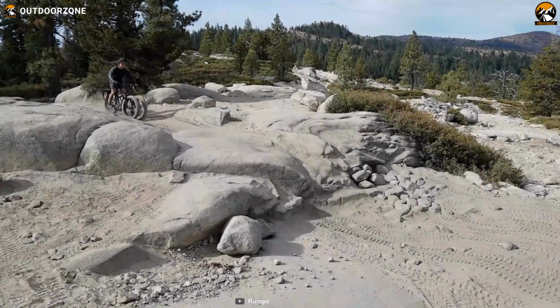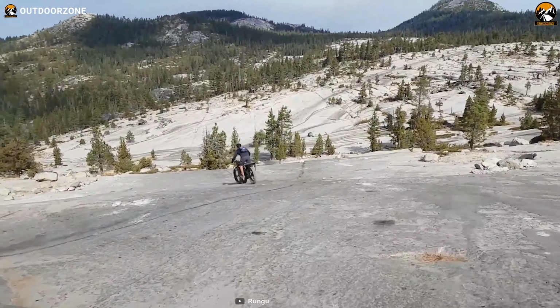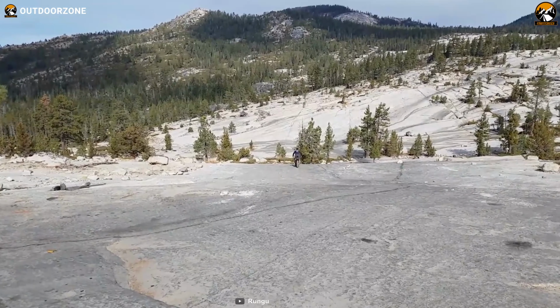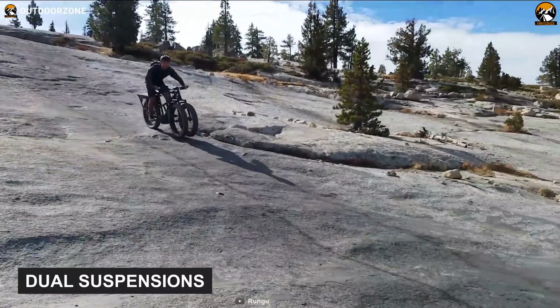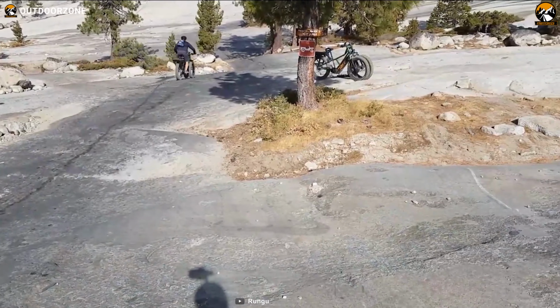A hunting machine with double the range and battery life, the Rungu Dualie XR Rubicon Trail Edition feels like a version on steroids compared to its predecessor. Unlike any motorized fat tire bike on this list, it features a dual front wheel system and dual suspensions for riding in mud, sand, and even on 9 inches of snow with defined control.